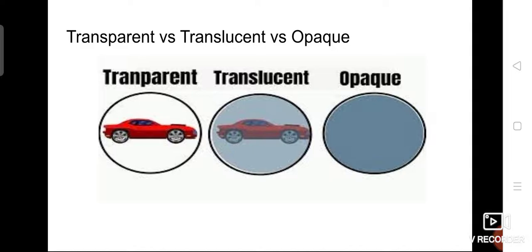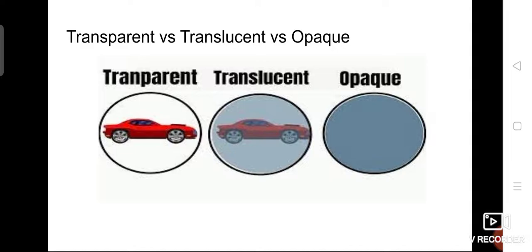So keep in your mind, to check whether the object is transparent or translucent or opaque, it depends upon the nature of the medium, it depends upon the nature of the material of the object, and it also depends upon the amount of light it will receive, that is whether it will reflect, absorb or transmit. Based on these three only we can classify any object as transparent, translucent or opaque.